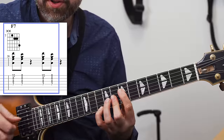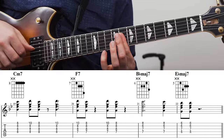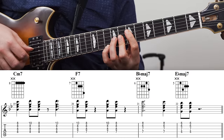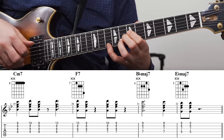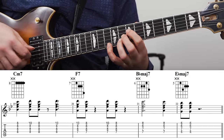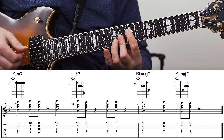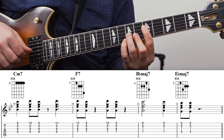This second example demonstrates how this version of the voicing — substituting the C from the D — also works really well when using the chord as an F seven. Starting with C minor and C minor nine, moving to F seven. Looking at the voicing, that's actually an F seven with a 13, because we have the third, seventh, ninth, and then the D, the 13. Then just alternating between the 13 and the fifth in the melody, and resolving to B flat major seven and then further down to E flat major seven.